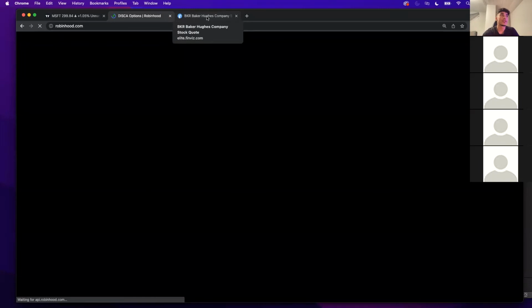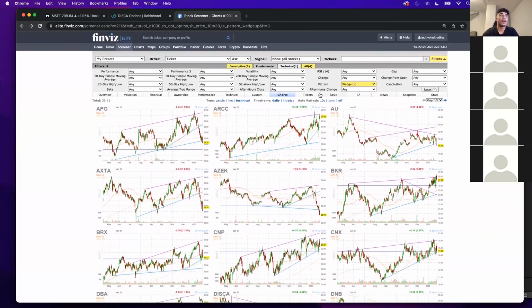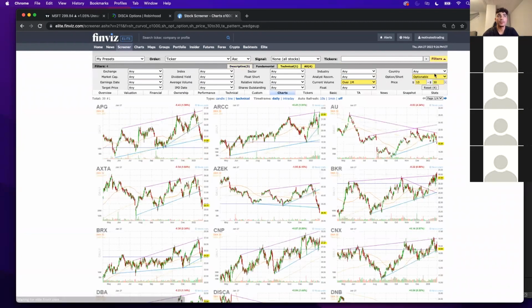just use FinViz. Set your filters. I'll show you all the filters I had again. I just clicked wedge up, and then under descriptive, these are the three things you want to always have. Volume over 1 million. You don't want a chart that's just flat, you want to see some of that up and down. That's where you get the options from. And then optionable, you don't want to look at a ticker that you can only buy shares for. And then you can literally put a price range. The cheaper the stock, the cheaper the contracts will be, and it'll be perfect for smaller portfolios.